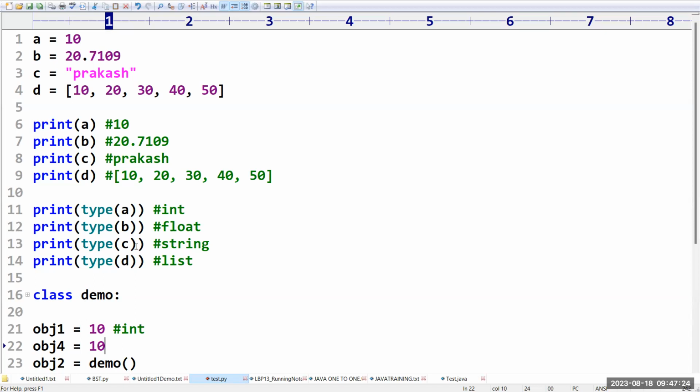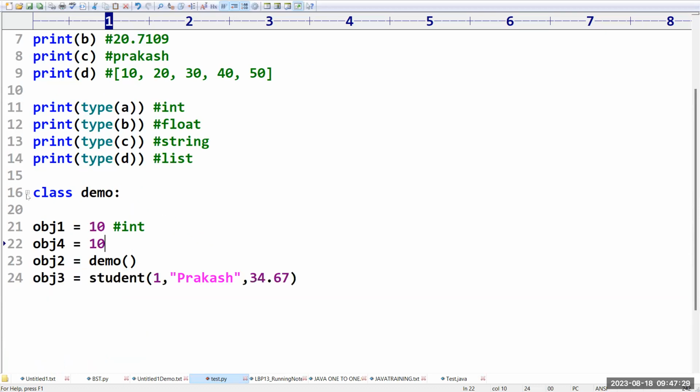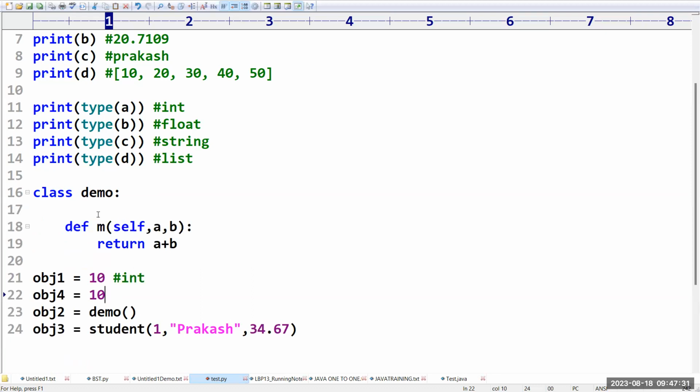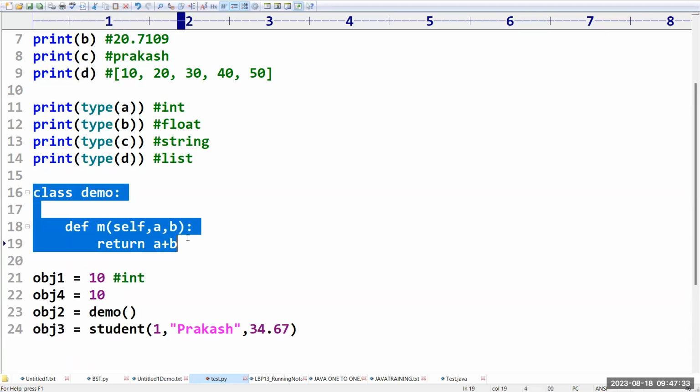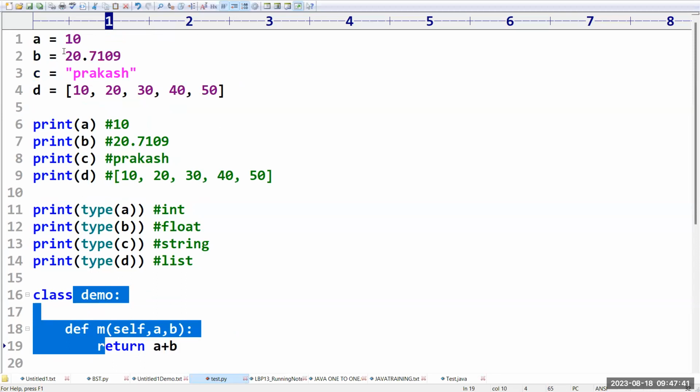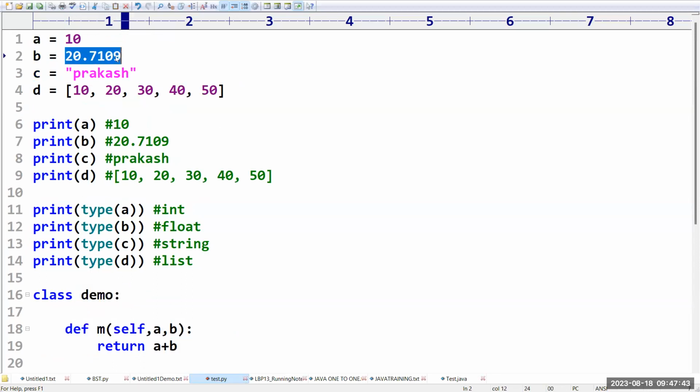Suppose you want to implement it on your own, then you have to create the class, like how I have done with demo. Like this, you have to create your own class. For your own class, you are the responsible person for creating the object in the style in which you implemented the code. But coming to the predefined, you just need to assign the value, and based on this, it is going to recognize the type of the data and the corresponding class object will be created automatically. Just remember up to this. And if you are getting fully confused, remove the word class. That's what I have done here. Got it? Right.